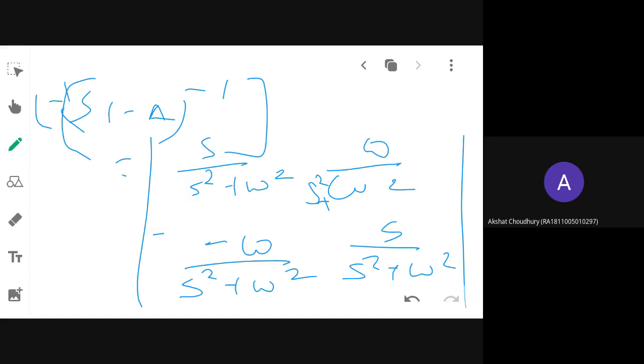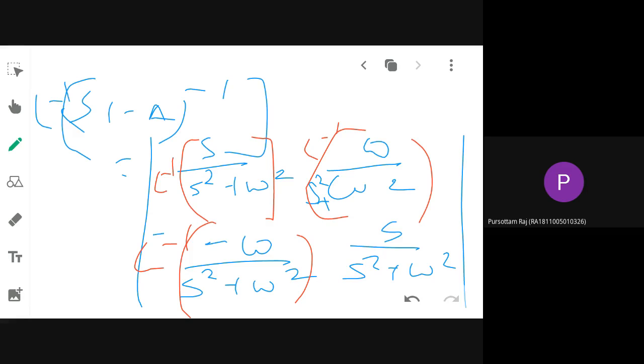So do you need to take partial fraction expansion here also, or not? Which is the case? Is it necessary to take partial fraction expansion here? No, ma'am. Okay. So what is the inverse Laplace transform of all the terms? You tell me. Inverse Laplace transform of everything you have to take.